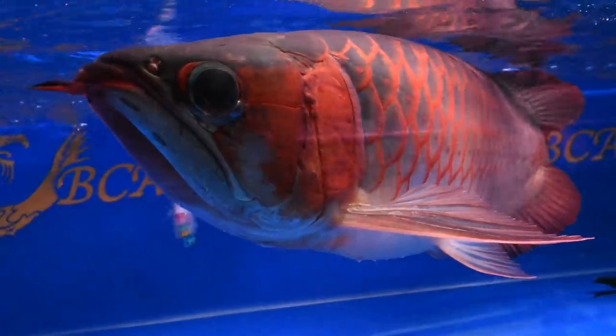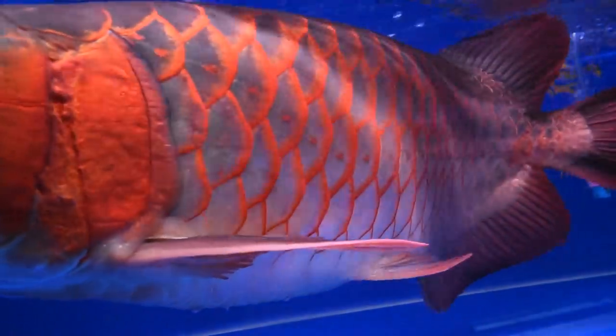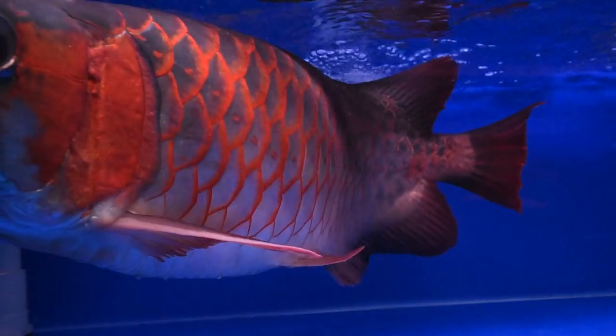For crossback, the difference from red arowana is that the colors tend to come out faster — you're already thinking one and a half to two years for colors to fully develop. That's why you don't really see much about crossback tanning online, because you don't really need to tan crossback. The coloration comes out very fast. What we usually suggest is to put them in a white tank — white or avoid-color technically — and the shine should increase, and with a very good genetic line you'll start to see the whole head develop.